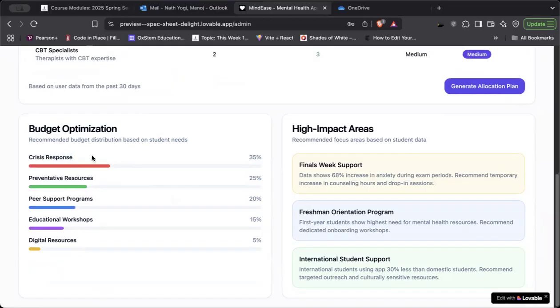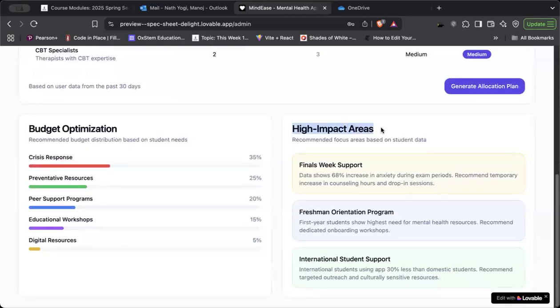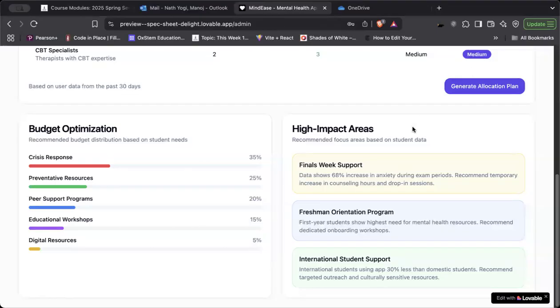For example, right now the more need is high, based on the data that we get from the users.